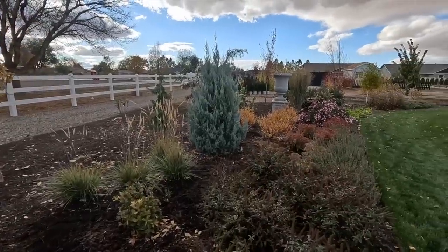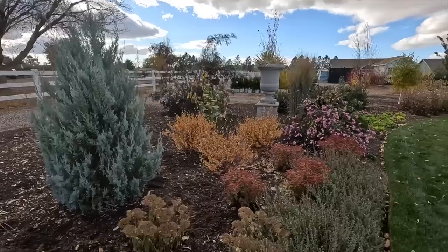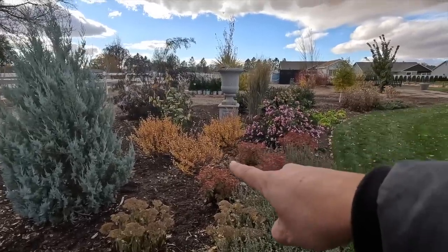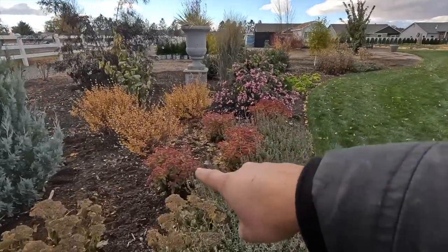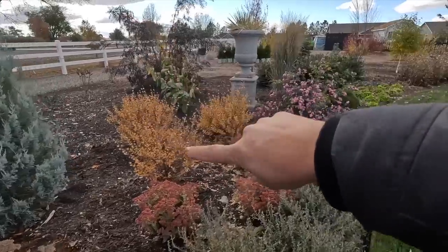That Wichita blue juniper is so gorgeous. I mean, it's just shining right now. Everything in this bed is looking really nice. The proberry, coral berry, the sesky gold dwarf birch, black lace elderberry, everything's just working great together. And that's the tiramisu sedum. Anyway, chemisia goes back toward that birch and then it kind of comes back around.